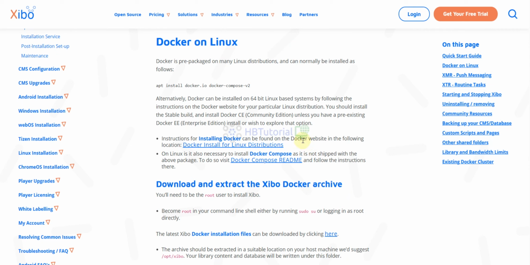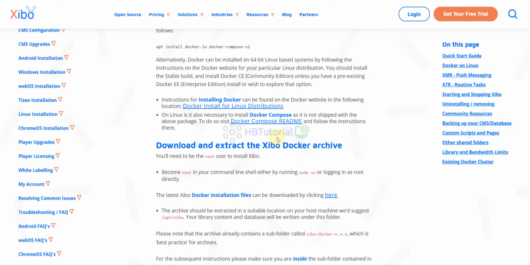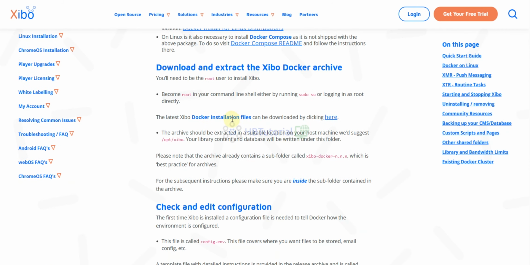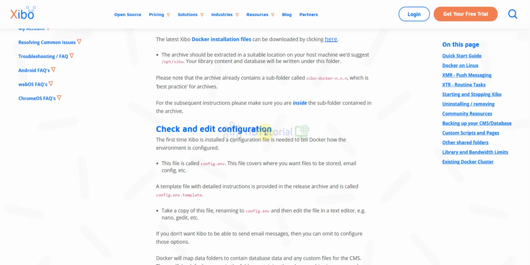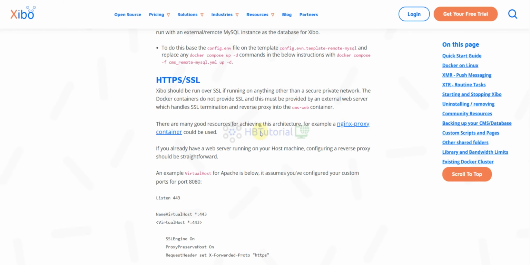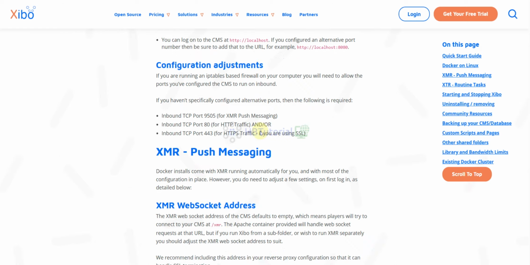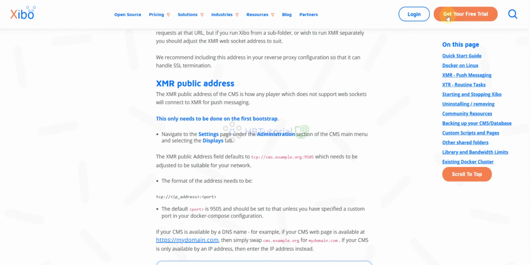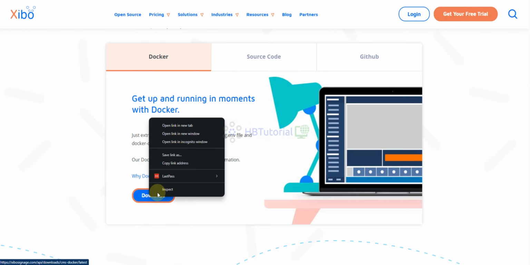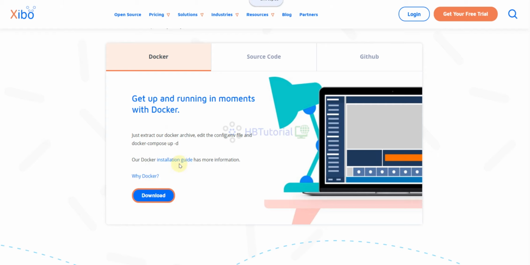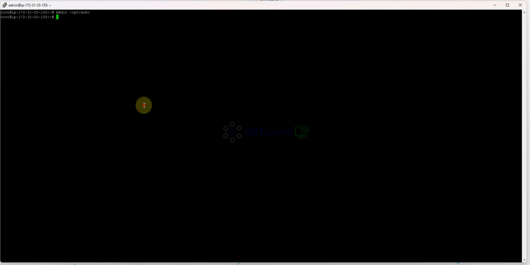Okay, so installation of Docker. Check the edition, Xibo. Where's the Xibo file? For the Xibo, we need to go here. Then I can copy the link address, and then go back here. So I will do wget.